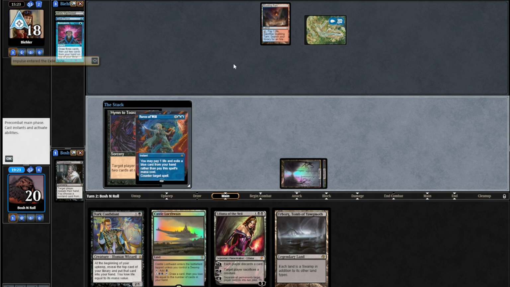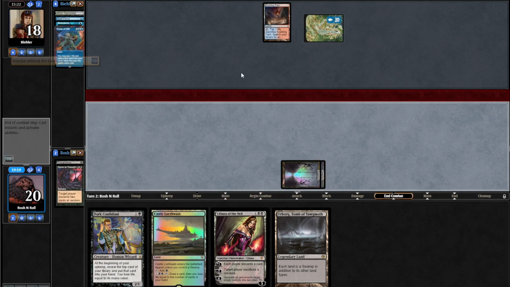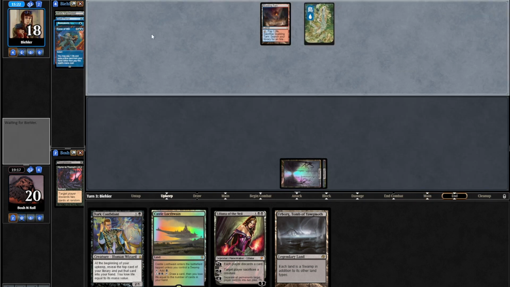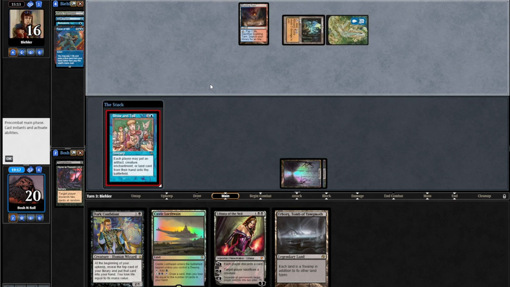Okay, we got the Force of Will, pitching Impulse. All right. Impulse is interesting. That indicates an Omniscience game plan to me. It's not a card that's usually in just like decks. Oh, here it comes. Are we dead?